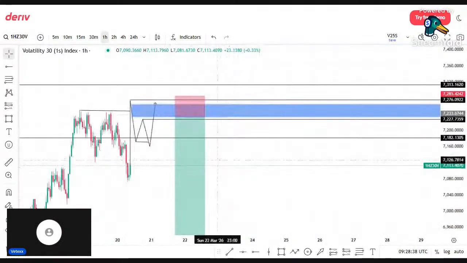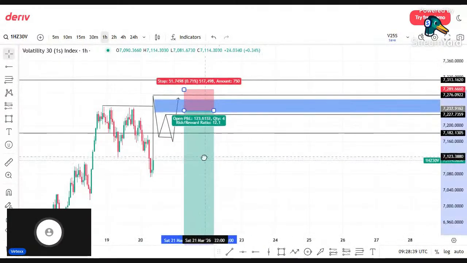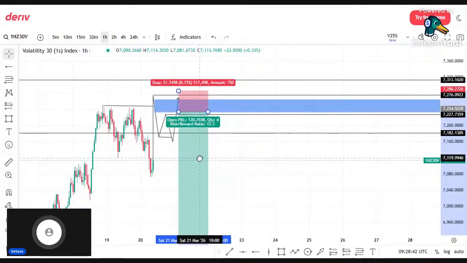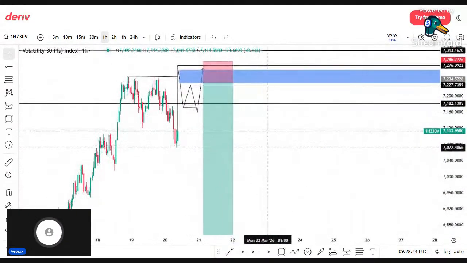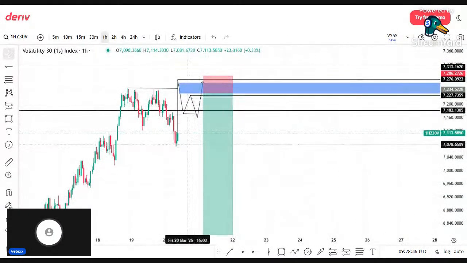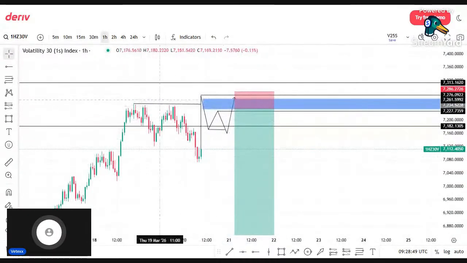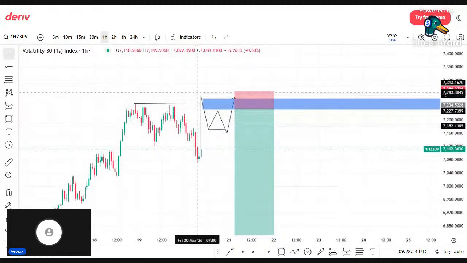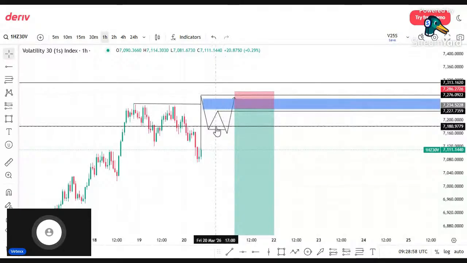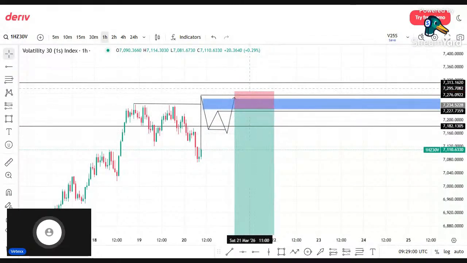So depends on your risk appetite. If you want to hold it at that time, fine. But if you have done your risk to reward that you always do, you can get out of the trade. But remember, price has to give us this first. A sweep. This is already a sweep. So price needs to break out this, take out all this liquidity, and give us a protected high, give us a structural liquidity, give us a break of structure, and then tap into the zone before selling to the downside.